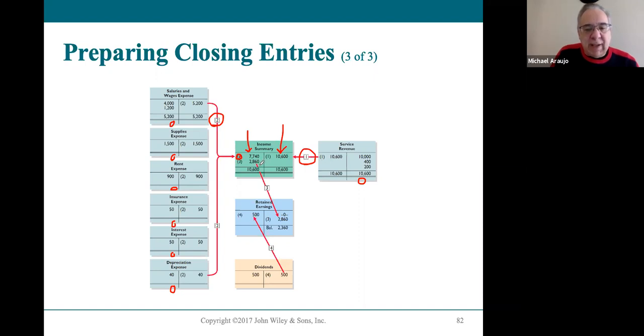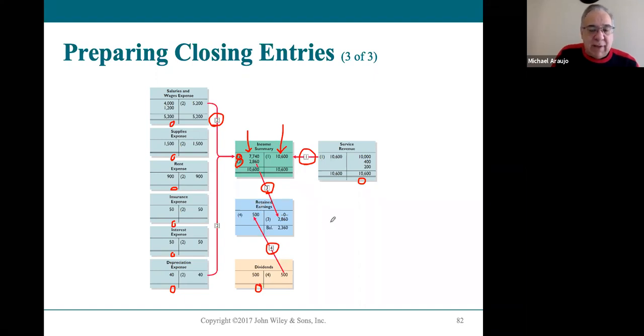The profit is 2860. Well, we don't need income summary anymore, so we can close it out to zero, and we move that profit to retained earnings on the credit side because we add net income to retained earnings. And the last step here, as you see, closing dividends means we're going to need to credit dividends because the balance is on the debit side. So an equal credit will give it a zero balance. Move that $500 in this case over to the debit side. The debit side of retained earnings shrinks retained earnings.